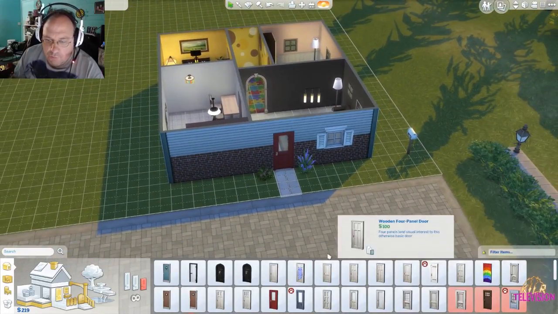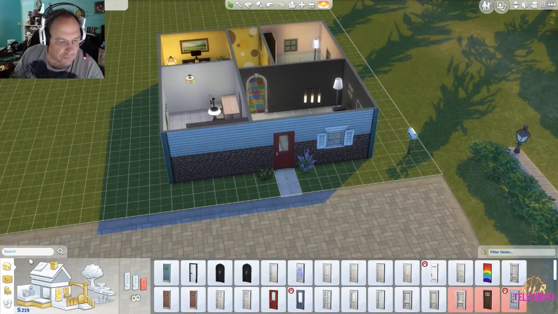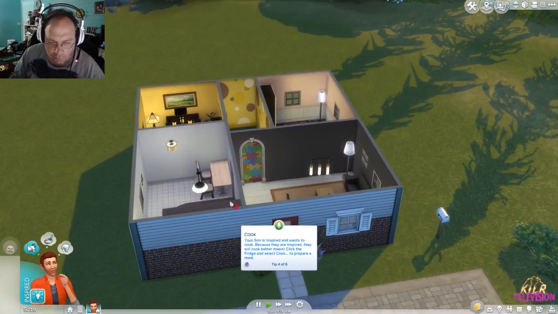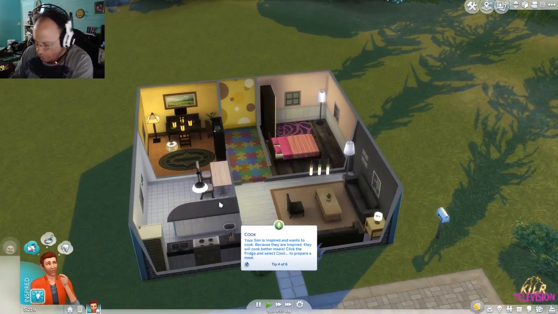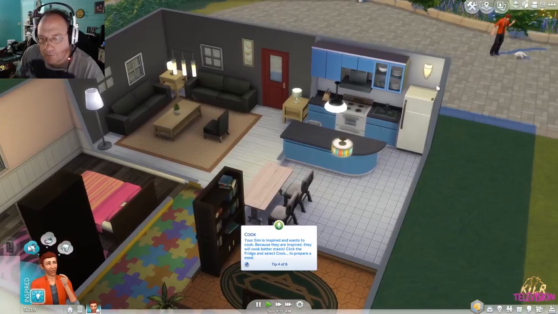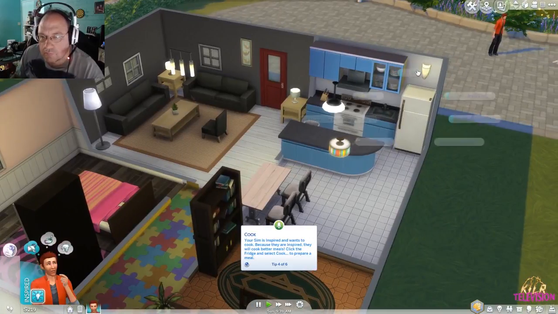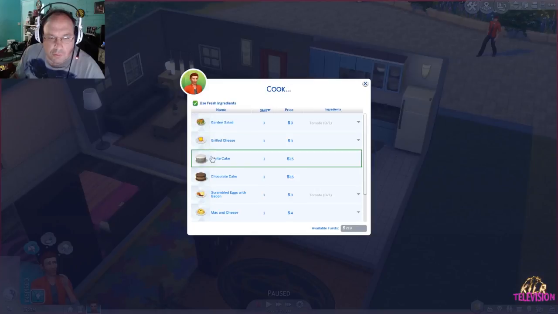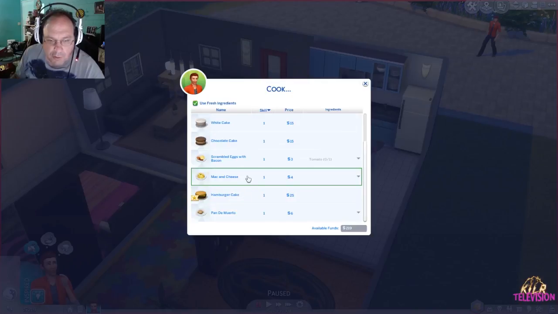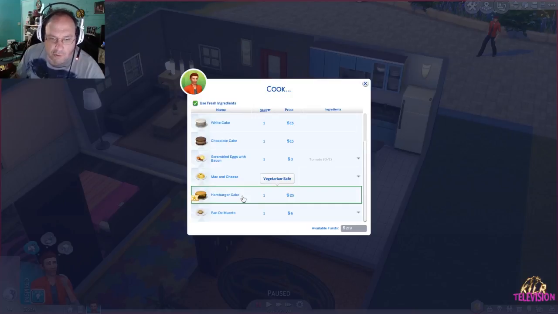All right, so I guess we get out of this here? Live mode. Your sim is inspired and wants to cook, so click the fridge to select cook. So we will go ahead and do that. Cook. White cake, chocolate cake, scrambled eggs with bacon, mac and cheese, hamburger cake. Why not? It's vegetarian safe.